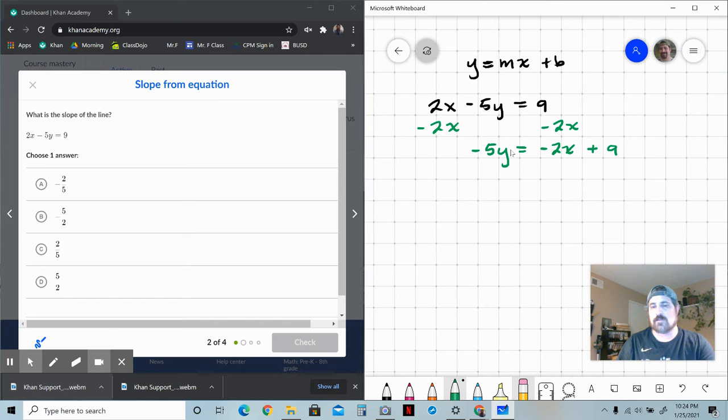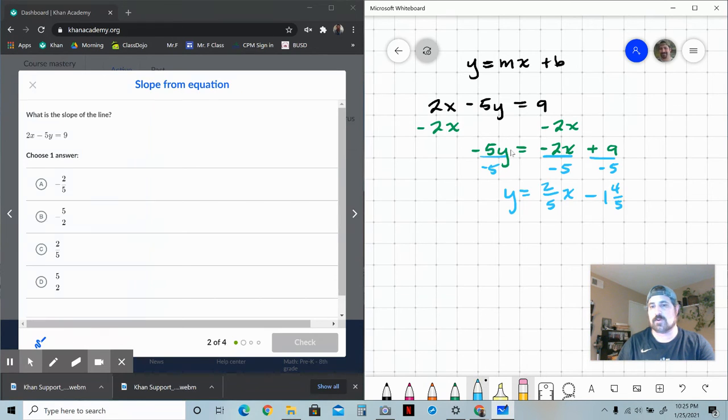You don't want the value of negative 5y. You got to divide that by negative 5 to get the value of 1y. If you divide the left by negative 5, you got to divide the entire right side by negative 5, which means you're dividing both terms by negative 5. So what you can see here is that y on its own would be equal to negative 2 over negative 5, which is positive 2/5, times whatever x is. And then this is going to be your intercept, which happens to be minus 1 4/5, right?